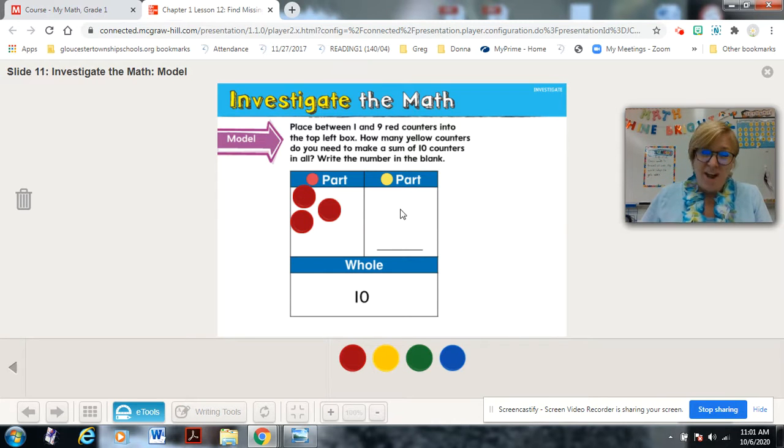The best way that I know is we're going to keep moving yellow counters until we count up to 10. But we don't start at 1, because we already know there's 3 red. This is called counting on. So we are at 3, and the next number is 4. Remember, we have to stop at 10. 4, 5, 6, 7, 8, 9, 10.